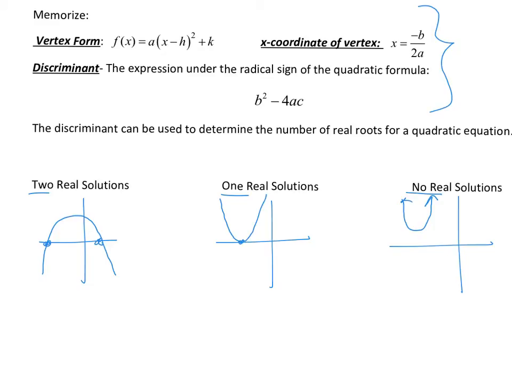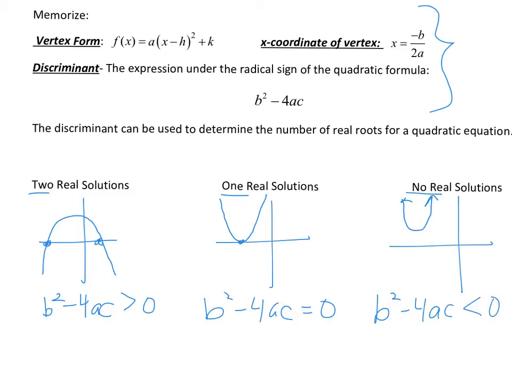Now what we talk about is, how does that discriminant help me? Well, this b squared minus 4ac thing, if it's positive, greater than 0, that gives me my two solutions. If this same discriminant equals 0, there's my one solution. And then same spiel, discriminant negative, imaginary, means no solutions.